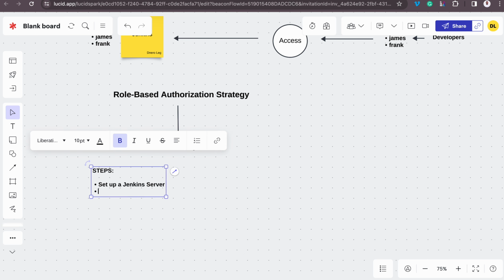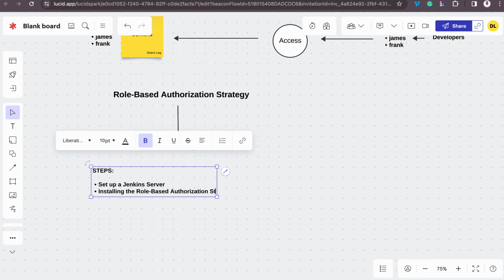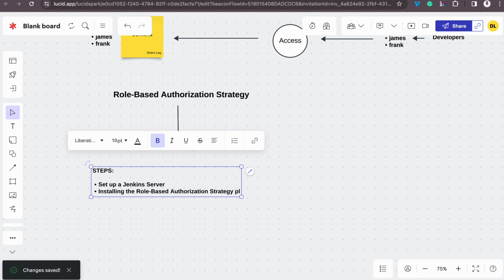After setting up a Jenkins server, two, I'll be installing the role-based authorization strategy plugin.